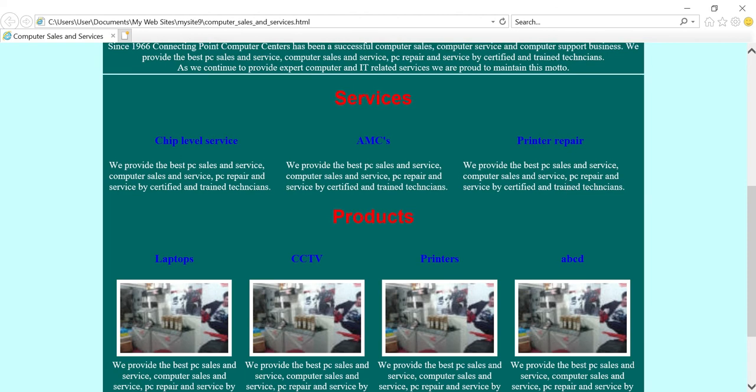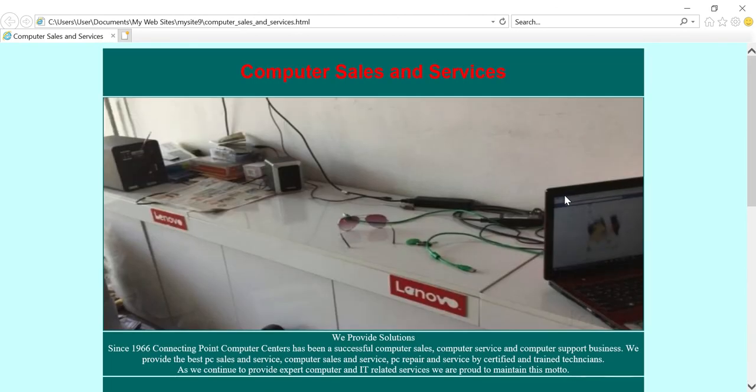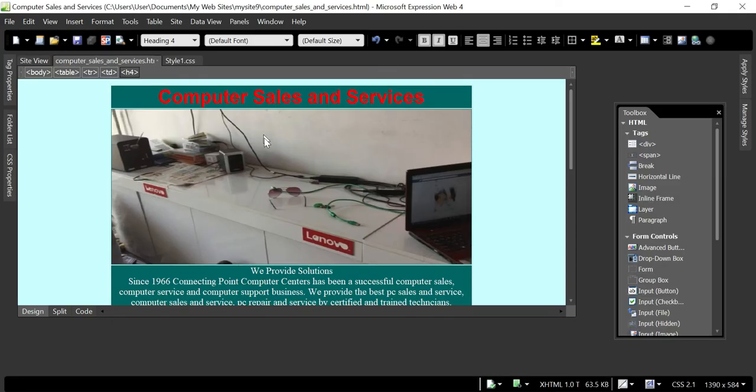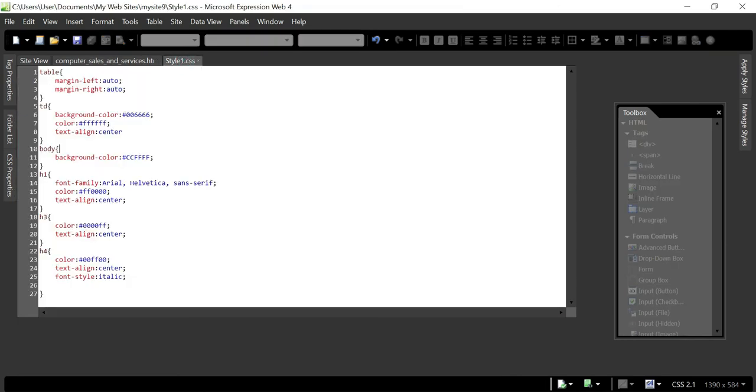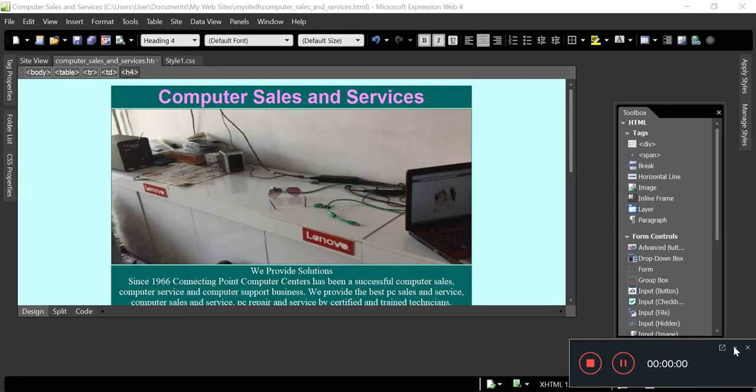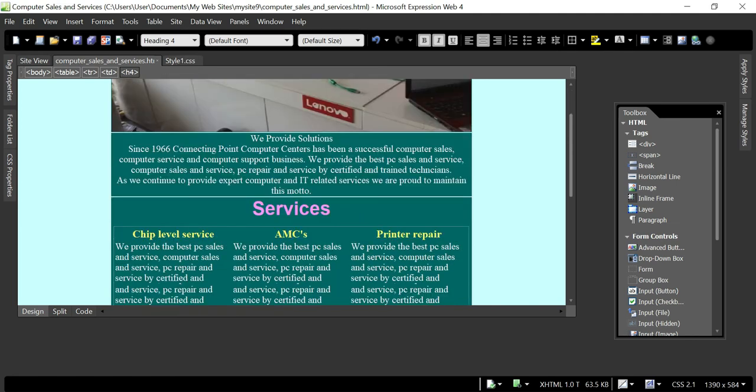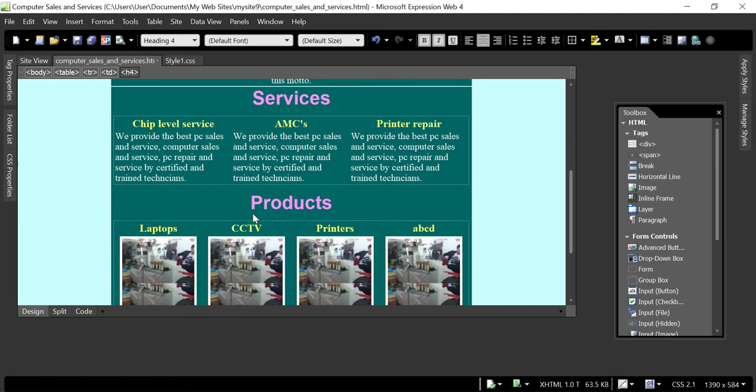I hope you're getting the concept. All right, so in this way you have to create layouts by using tables and apply styles by using style sheet. I have changed the colors now. Heading color, heading 1, heading 2, heading 3.